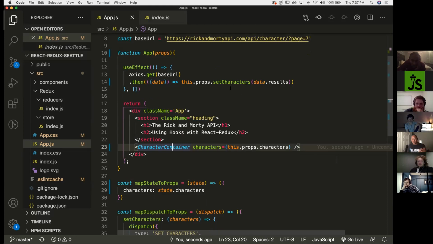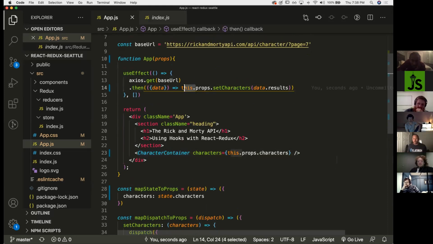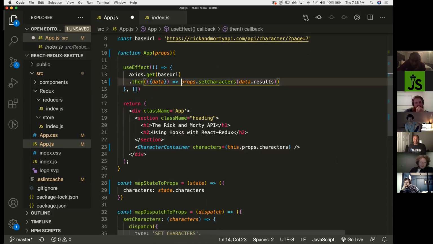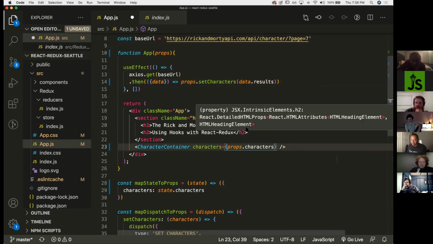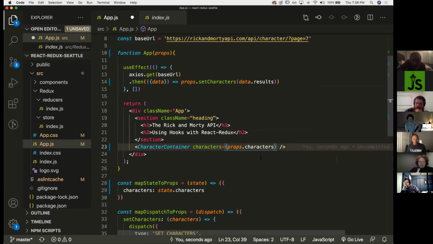So what's next is I don't have a class anymore, so we start getting rid of things like this. Oh, this is the best part about getting rid of classes. When you don't have to use the this keyword and you don't have to worry about all the different context that's going on, it's perfect, it's beautiful, all right?